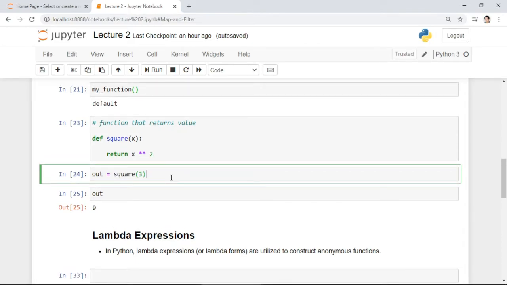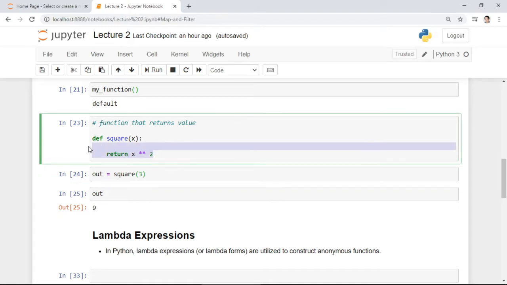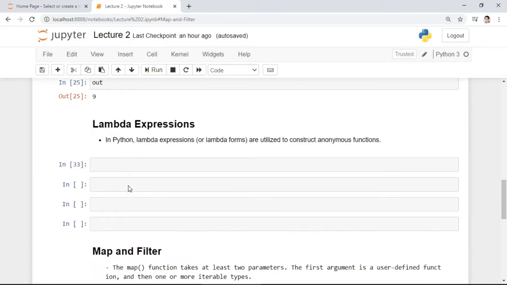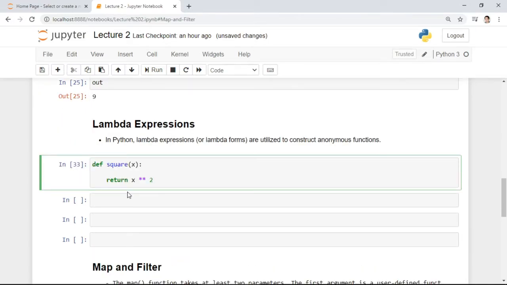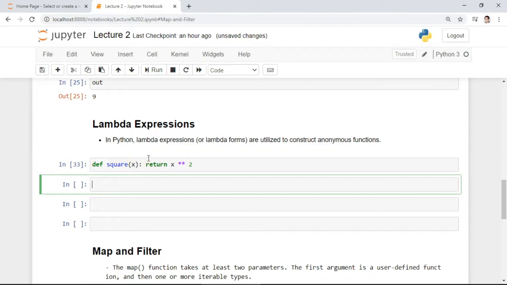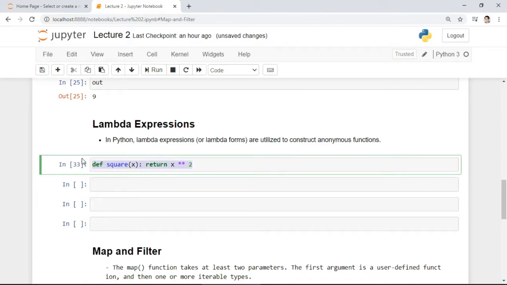We can even shorten this function using lambda expression. Let me demonstrate this one. Let me just copy this one. Actually, you can write this function in one line. A lambda expression shortens your function definition. If you're familiar with anonymous functions in JavaScript or any programming language, this can be done also using lambda expression.